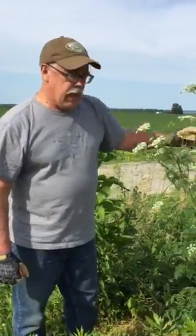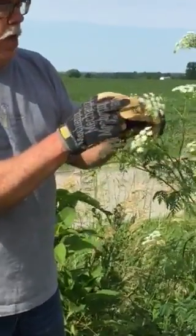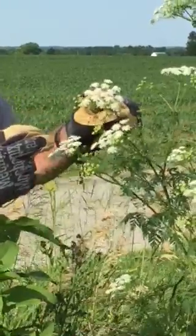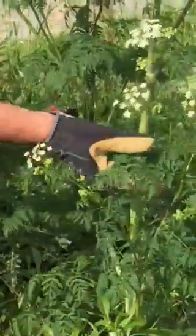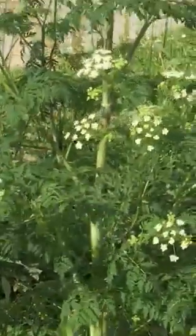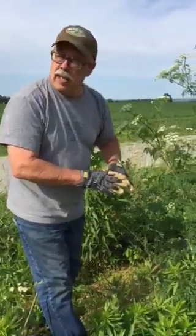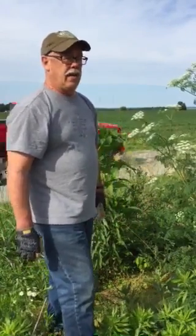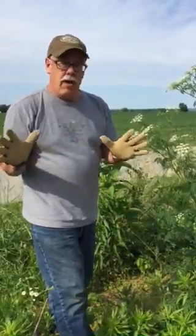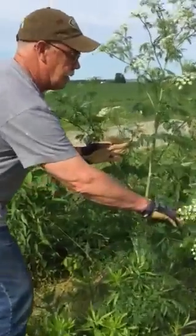Poison hemlock is a member of the parsley family, and notice it has a whole cluster of small umbel-like flower clusters here. It has very lacy petals, very lacy leaves. This is very characteristic of members of the parsley family. Think of carrots, wild carrot, for instance. It usually grows about 6 to 8 feet tall. It likes to be along roadside ditches, and you'll find it oftentimes in wetland areas. It's very showy, so it's not hard to miss when you see it. Poison hemlock.